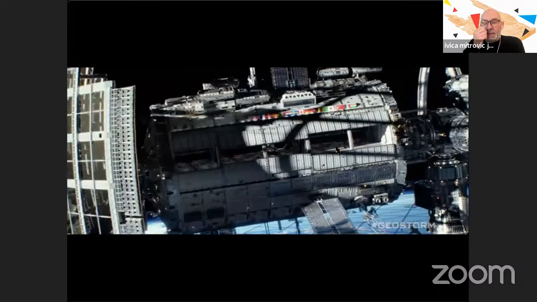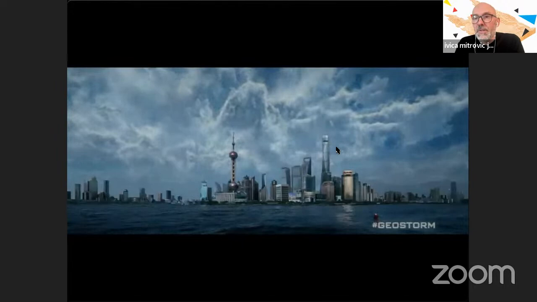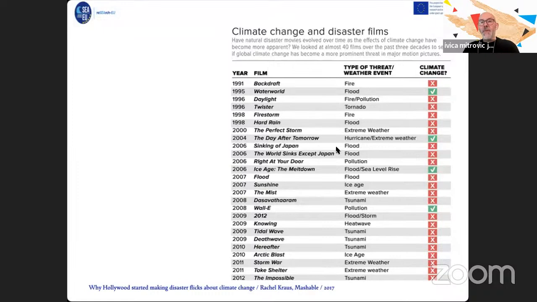This phenomenon of Western melancholy can also be observed in mainstream Hollywood production. For example, this is the blockbuster Geostorm from 2018, where a network of satellites around the planet, again a new technology, controls the climate change. And Geostorm is just one of the many movies dealing with climate change produced at the mainstream level during the last decade. I'm going to show lots of projects from pop culture, because for us in speculative design, it's important to look at pop culture, because it is a place where design operates.